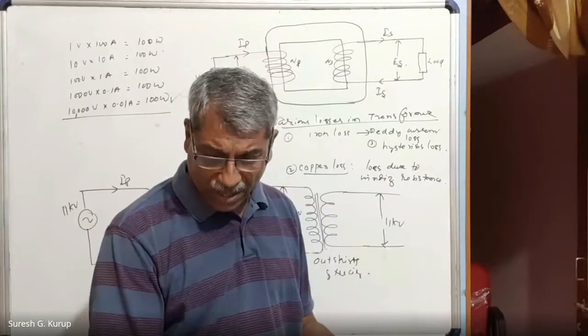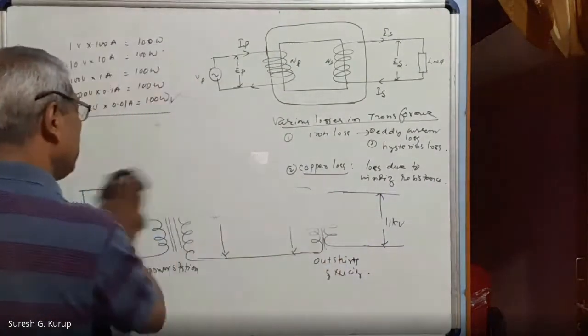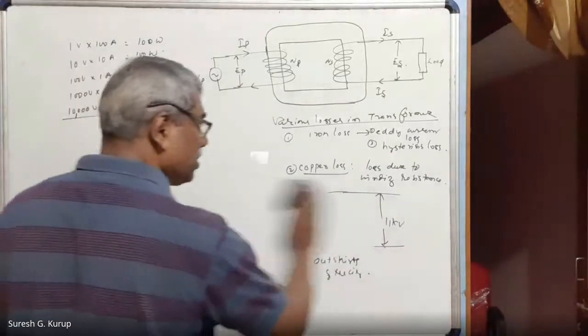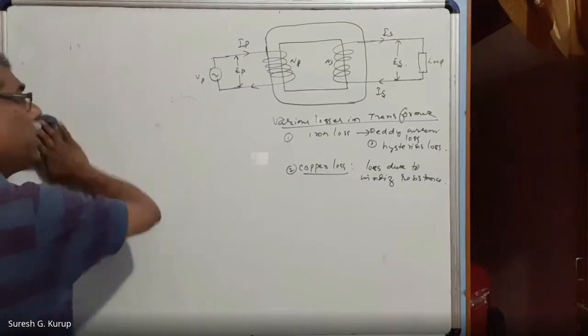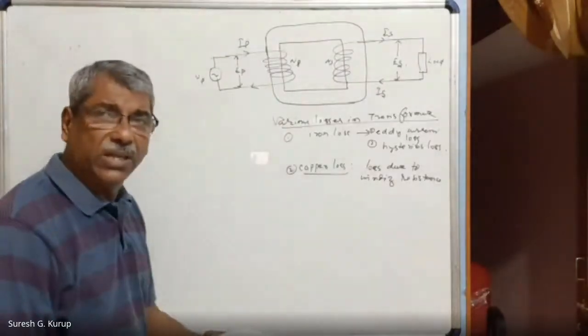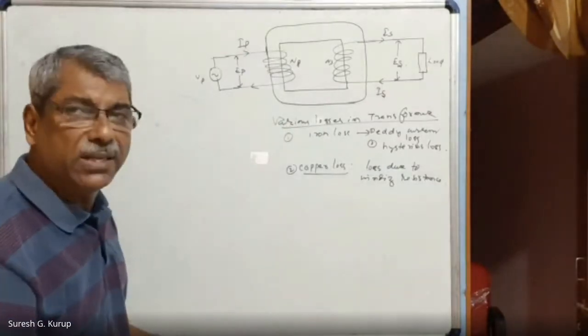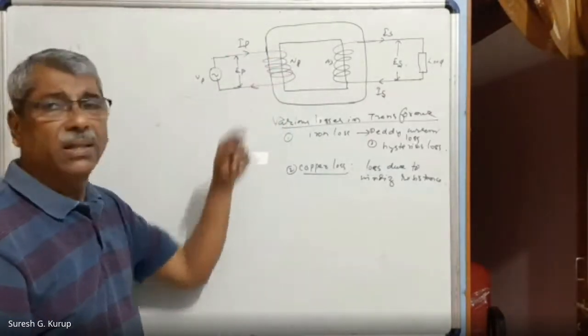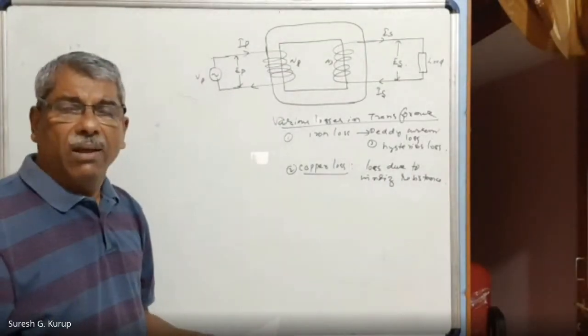It consists of two windings. One is called the primary winding and the other is called the secondary winding. Both are wound on the same common soft iron core, right? AC is made to pass through the primary winding. As current passes through the primary, the magnetic flux linked with the primary changes, right?